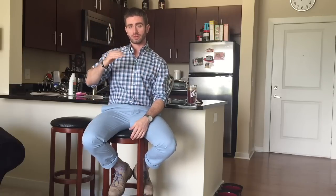So basically what I do is provide baseline fitness testing and then a body composition analysis, give it to the person, say, hey, this is where you stand. This is how quick you are, this is how slow you are, this is how strong or how weak you are in certain areas. This is your composition, how much of you is fat, how much of you is muscle, how much of you is water, and how much energy does your body require in a 24-hour period.